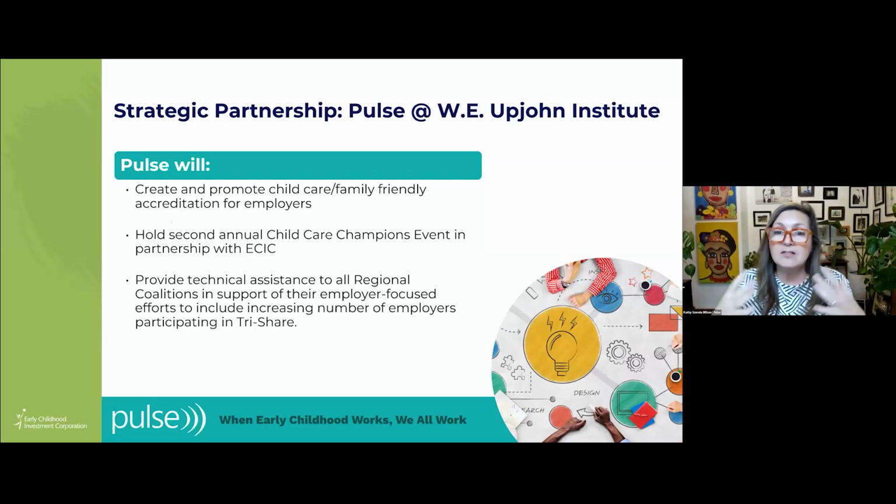But through that, there are some employers who are saying, I would love if I was certified. So there are things in our workforce space like a veteran-friendly certification process, where you would go through what that employer is doing and then provide a certification that allows them to use that as an attraction tool for employees, but also to help others see what is possible, similar to the Champions event. So using the Pulse roadmap as the template for what family-friendly would look like.